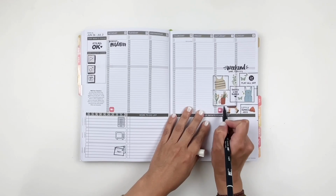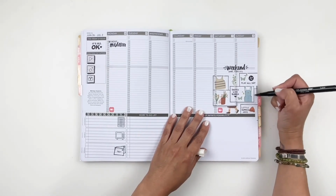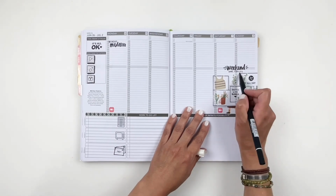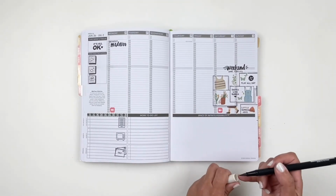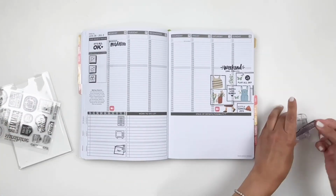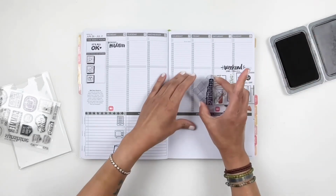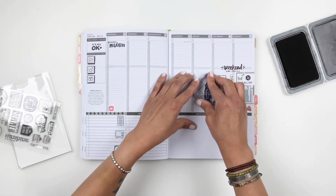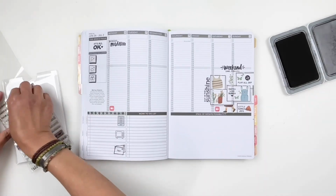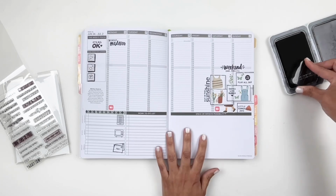So I'm thinking to myself, I'm done. I'm just going to add some drop shadowing to my boxes. But then I decide I want to stamp a little title for this section. And I end up stamping out in the sunshine as my large title for this corner. And I love this spread the most. I think it just looks so fun, so colorful. And I was able to use some of my washi and my stamping, and it's just basically different.